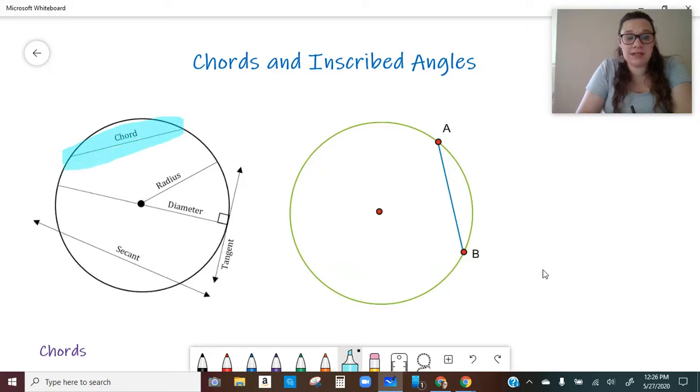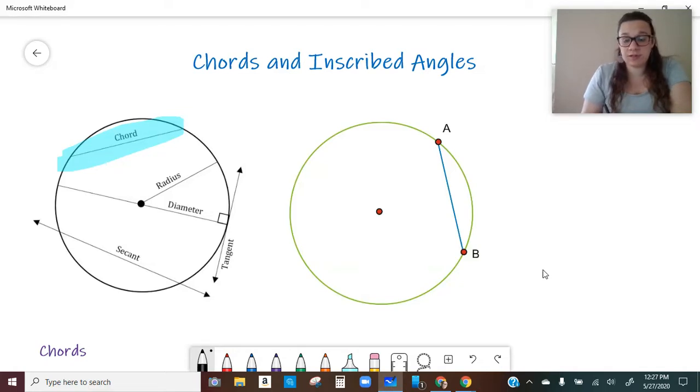So a chord is a line segment that touches two edges of a circle but does not go through the center. If it went through the center, that'd be the definition of a diameter. So chord is what we're focusing on today. Some ones we could look at in the future are secant and tangent. Those are lines, not line segments. So notice they have those arrows on the end, but they have different properties. Today, we're talking chords. So here I've got a chord AB, and I want to talk about what we would do if we drew a line perpendicular through that chord.